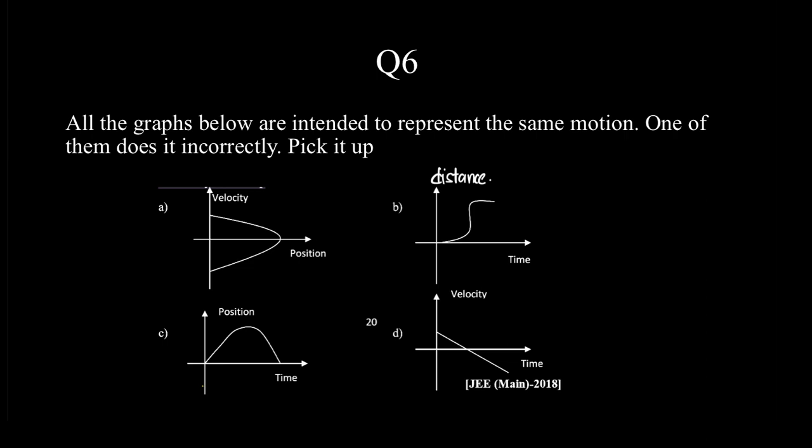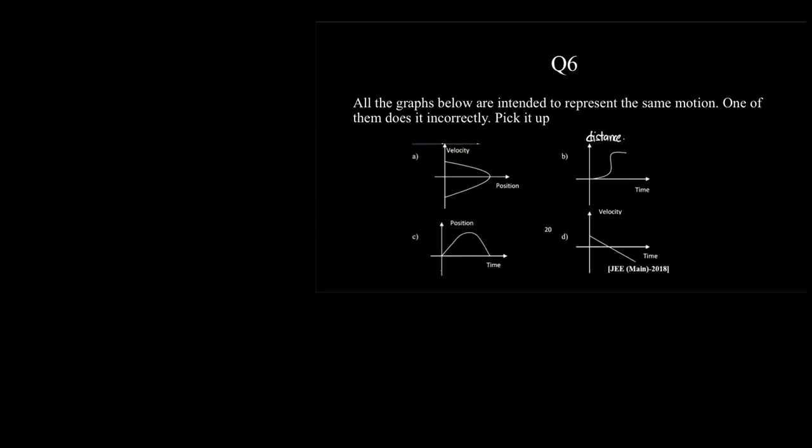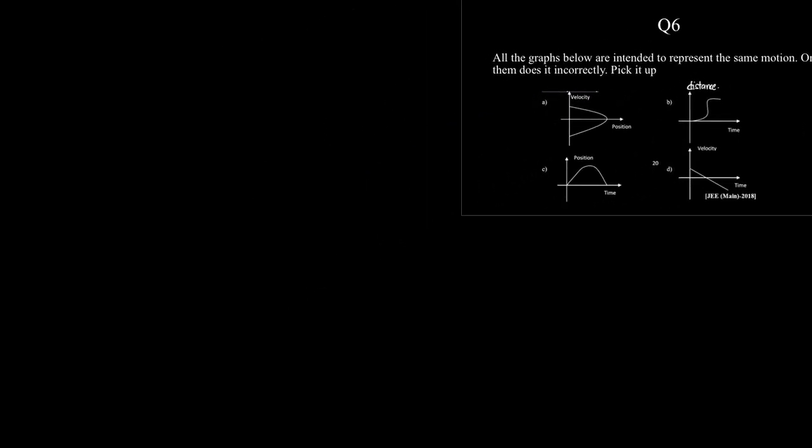Now this explanation may take a bit longer than usual. I think it would take at least 10 to 15 minutes of explanation for all the 4 graphs, because I'll make sure that every concept is explained, and every graph is explained right from the scratch. So starting with option A, first the diagram. So an object is projected.